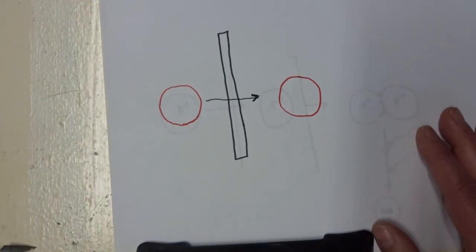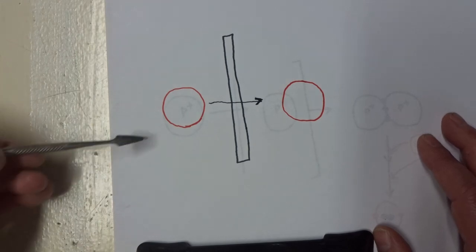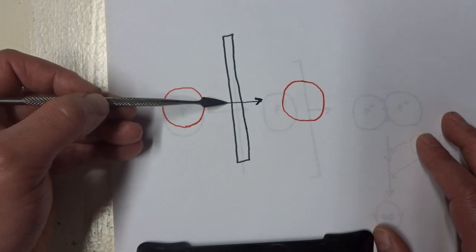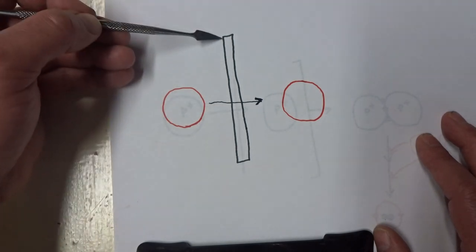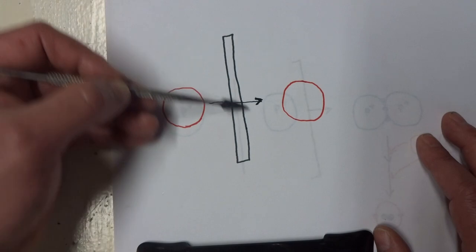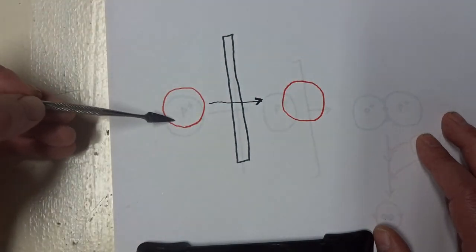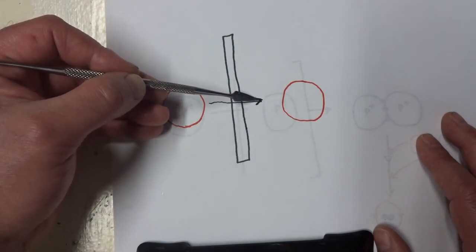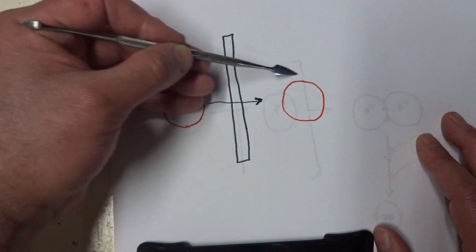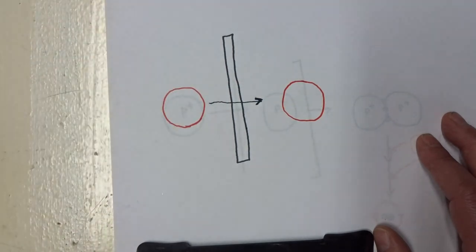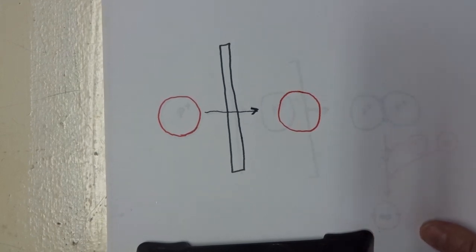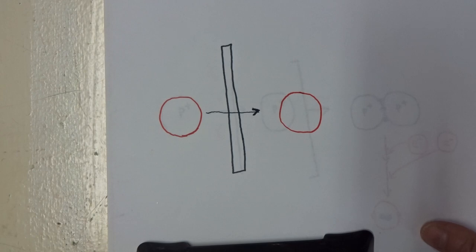Quantum tunneling. In quantum tunneling, we find that a particle sometimes can transport or be found or can pass through a barrier that it should not be able to. This diagram shows a quantum particle transporting through or traveling through a barrier that it's not supposed to be able to get through to the other side of the barrier. This doesn't happen frequently, but it does happen. And these experiments have been verified multiple times with quantum mechanics experiments.